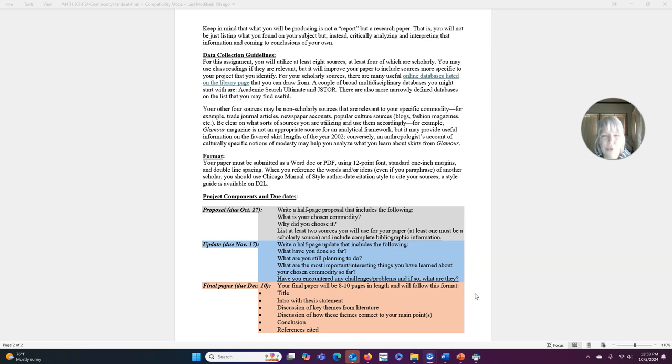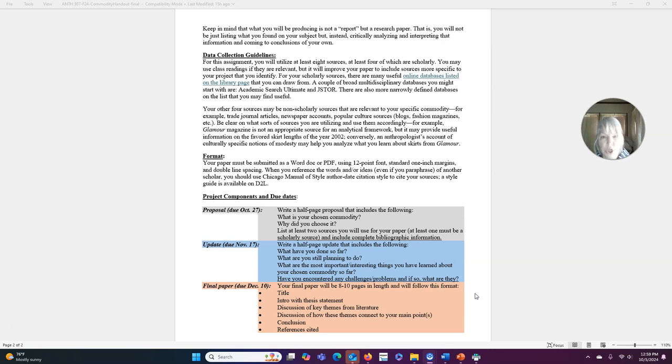So I don't think it will be possible for the most part to cobble together 4 readings from class that will really allow you insight into that specific subject, all right? But if you find, say, one of the readings from class that has a theoretical approach that you think is valuable for understanding your commodity, then you can use that, right? So 4 are scholarly sources. The other 4 can be scholarly. You can do all 8 scholarly, but I'm saying the other 4 could be other kinds of things, right?